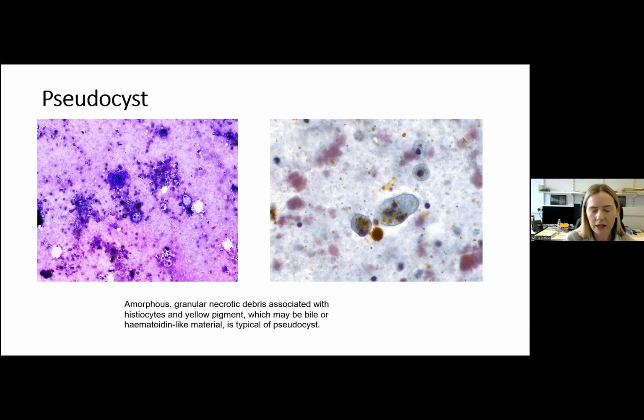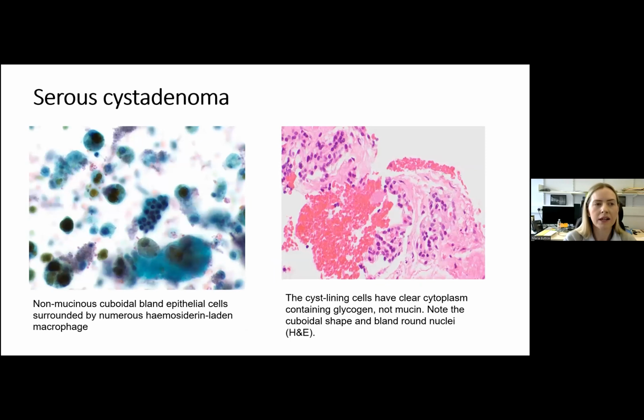And often molecular alterations are absent and not required to make the diagnosis. Moving on to the benign neoplastic lesions. Serous cystadenomas are benign, non-mucinous epithelial neoplasms, and they're often found in females, two-thirds of cases in females, and these are the tumours that can be associated with von Hippel-Lindau syndrome. So often they have molecular alterations in the VHL gene.